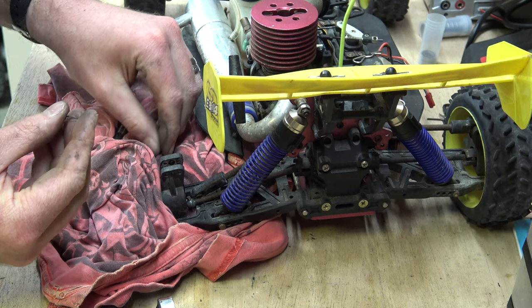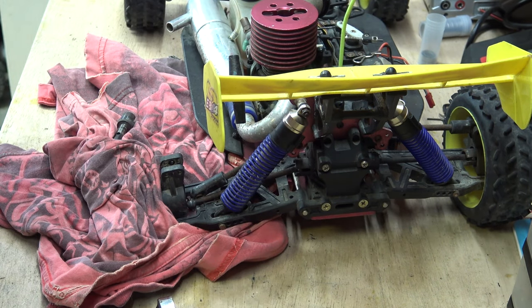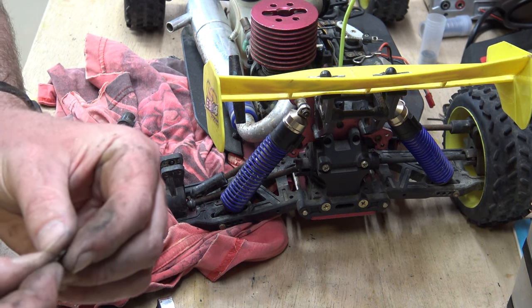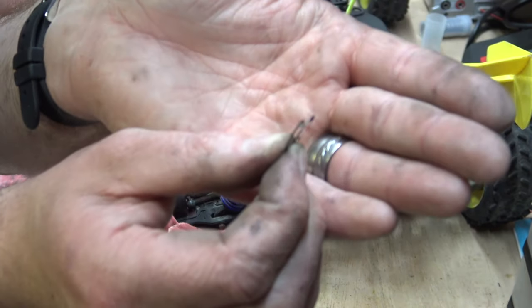Oh, the little washers have had it, look. The little washers have just fallen apart. They're so thin, they're not any good, so I'm not putting them back on. Some of you probably say, well, it needs them. Well, they ain't having them. Simple as that. I mean, look at these ones. They're so thin, they're falling apart.